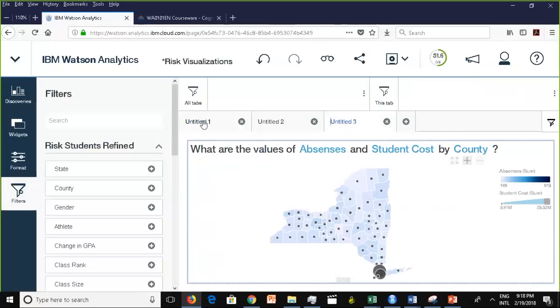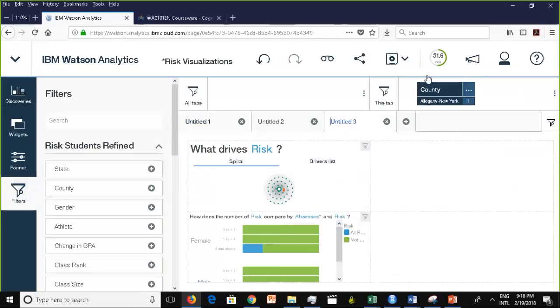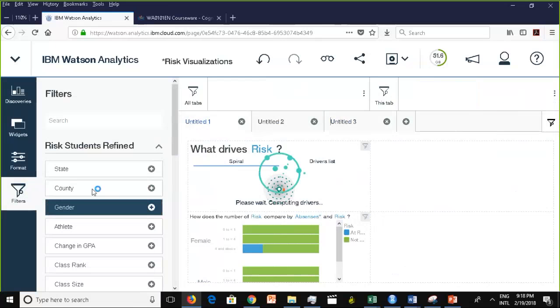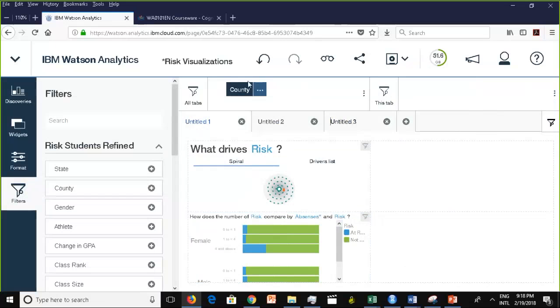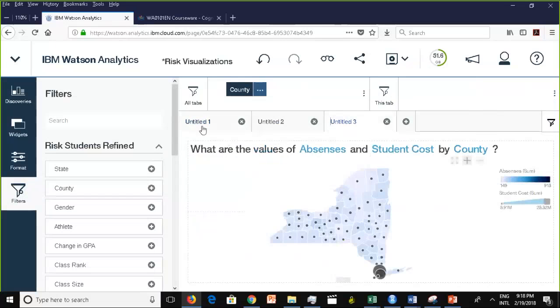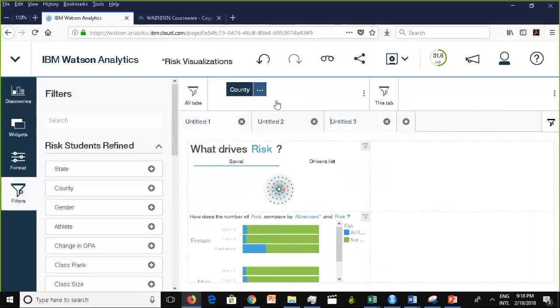Now what I'm going to do is, let's see if it lets me do this. Uh-oh, you cannot do this, right? Well, okay, I can delete this, and I want county, and I can do here, all tabs. Now, let me do this. Oops, I forgot to select the value. I forgot to do that. But anyway, do you see this? Does not matter what tab I click on, I see this filter, right?